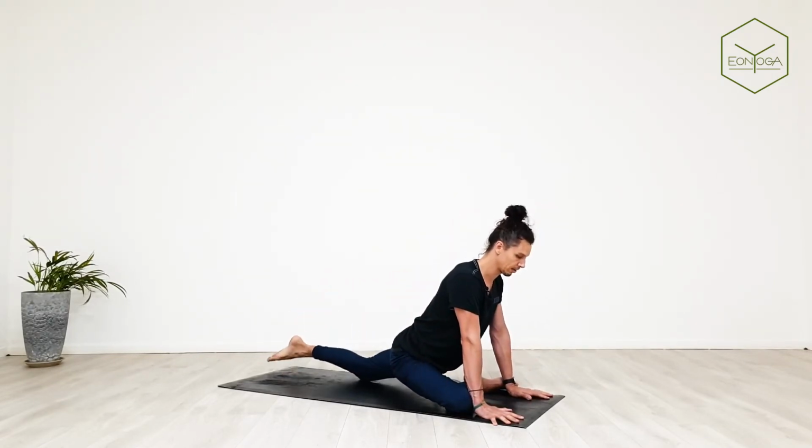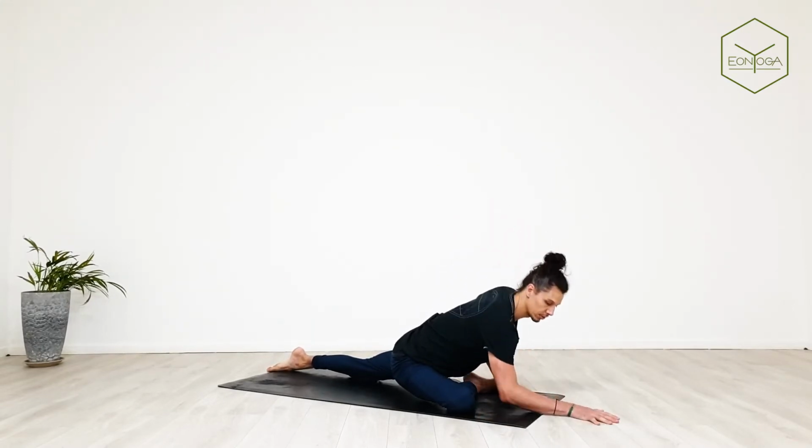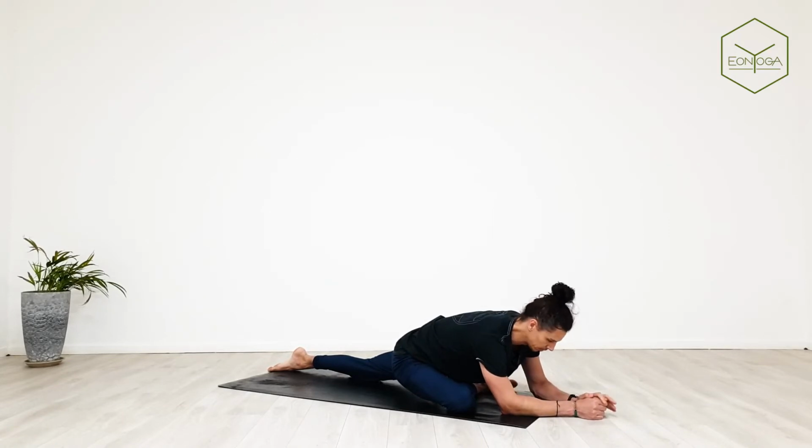Walk your back leg further back if you can. And let's slowly come down onto the forearms for pigeon pose. If you want to take your arms out in front, you're more than welcome to do so.